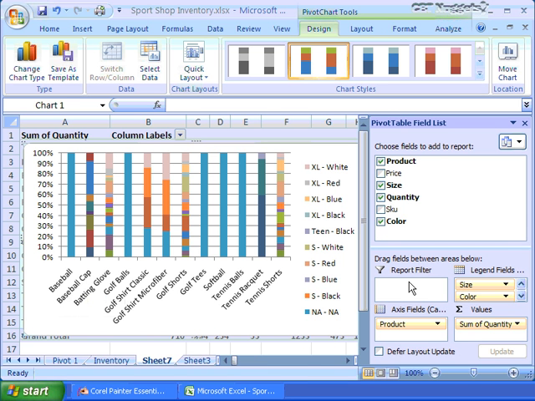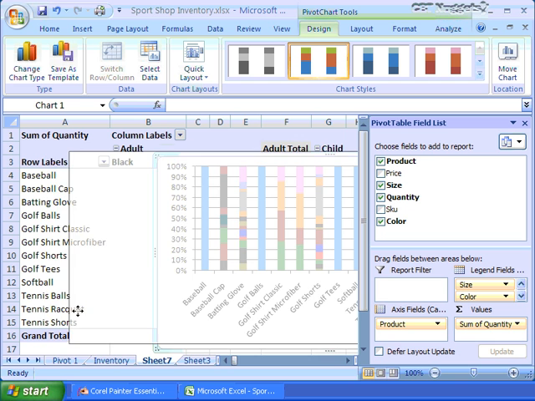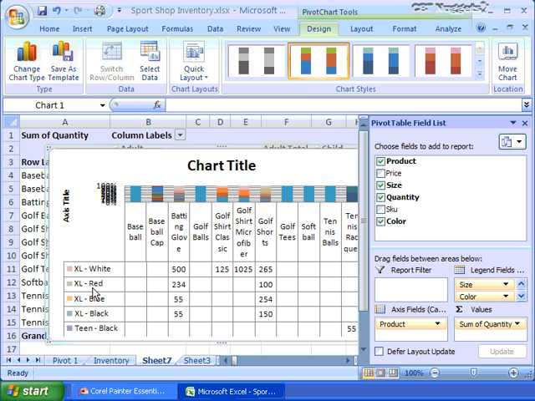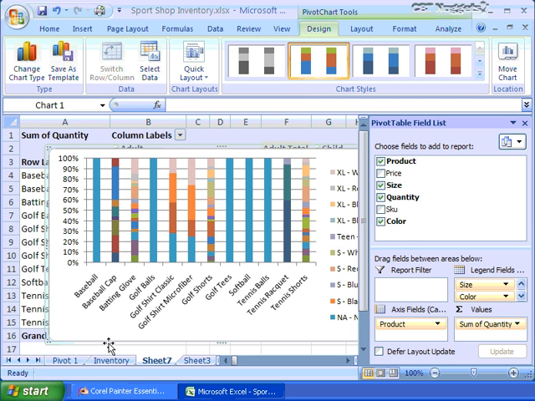I, of course, have all the tools that I had available before. I do have my pivot table behind the scenes that I could work with. I could do some filtering, and I have all of these chart tools available to me. I could go back and select different data. I could go to a quick layout. Maybe I'd like to see built into this chart the actual data sheet as well. You need a lot of real estate to have that displayed. But maybe I'd like to see it just in a different layout, a different manner.